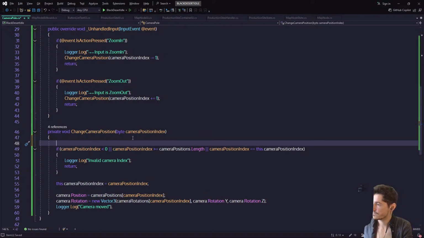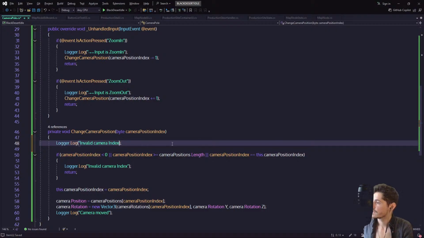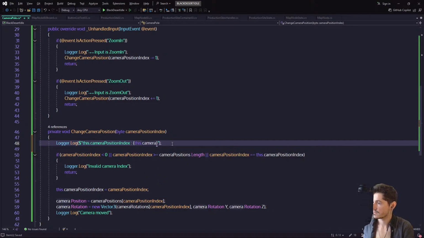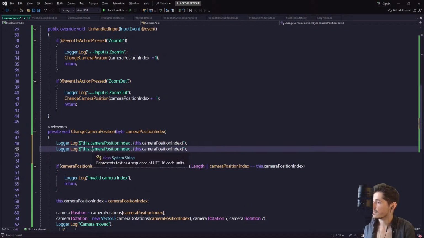Let's have this camera position index. And let's make the other one.